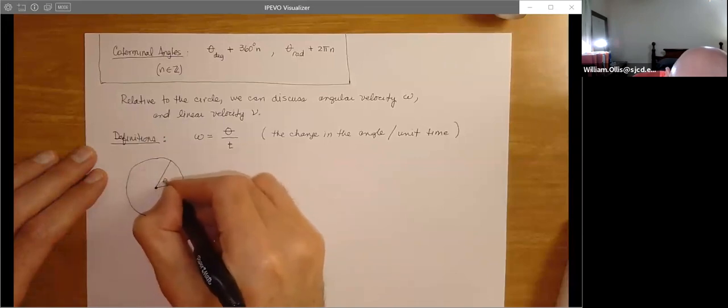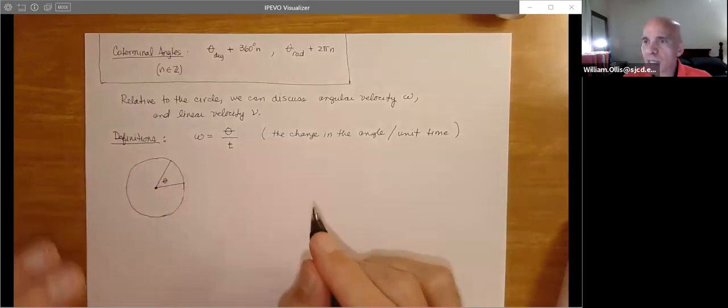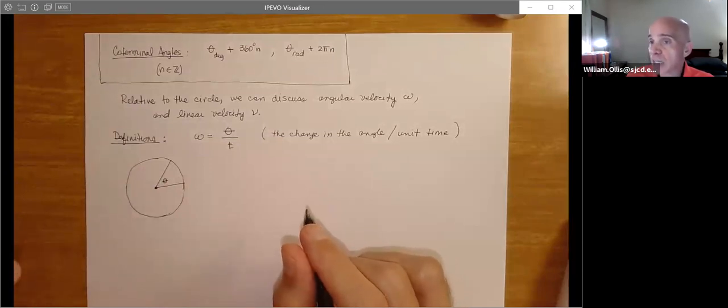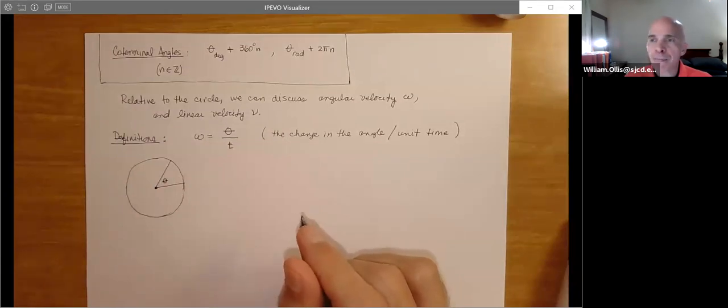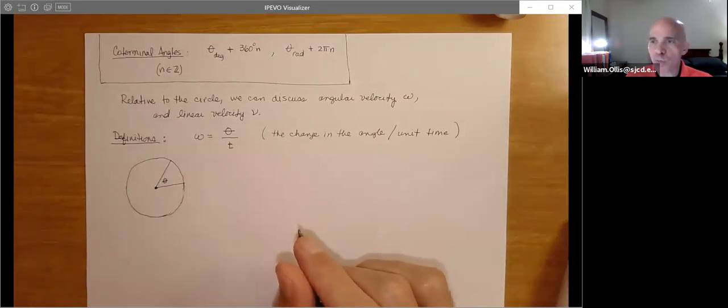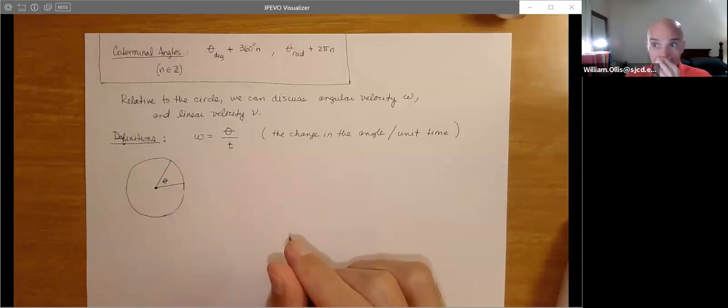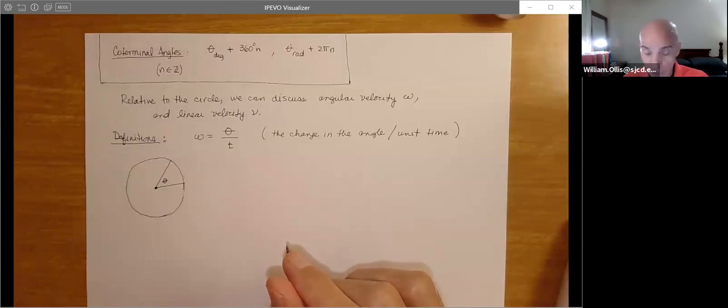Theta. And we're thinking, how quickly does the theta unravel, so to speak? Do we have like 2 radians per second? Do we have 45 degrees per second? Now, the thing is that we can always write things in terms of degrees, but then if we're looking for distances or anything like that, we've got to convert to radian measure to get that pure measure. Again, the pure measure gives us the measurement of physics. Okay, the degrees don't. The degrees are useful, but we got to do that conversion when it's necessary.